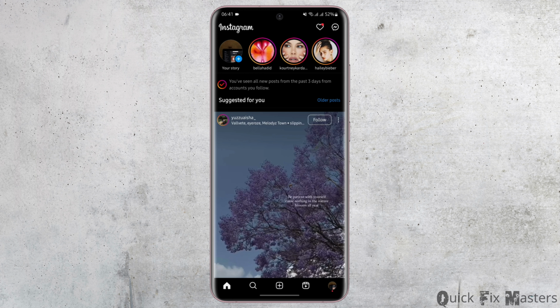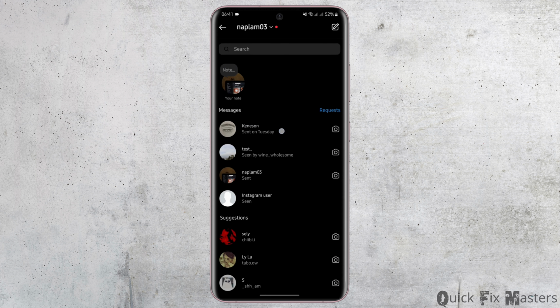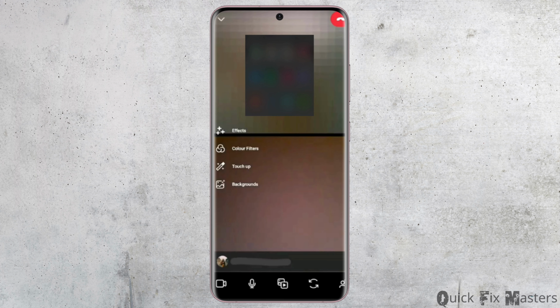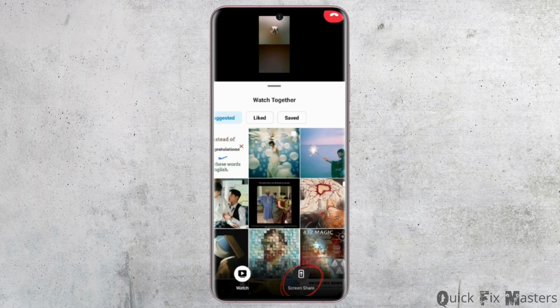Tap on Messenger icon on your top right and tap onto any chat that you would like to share your screen with. Now here tap on video call icon that is displayed on top right corner, and once a person at the other end accepts your video call request, you will see a page like this. In here, simply swipe up your screen, then tap on share screen on your bottom right. As you do so, you will share everything that has been displayed in your screen to their screen. Just like so, this is how you can do it.